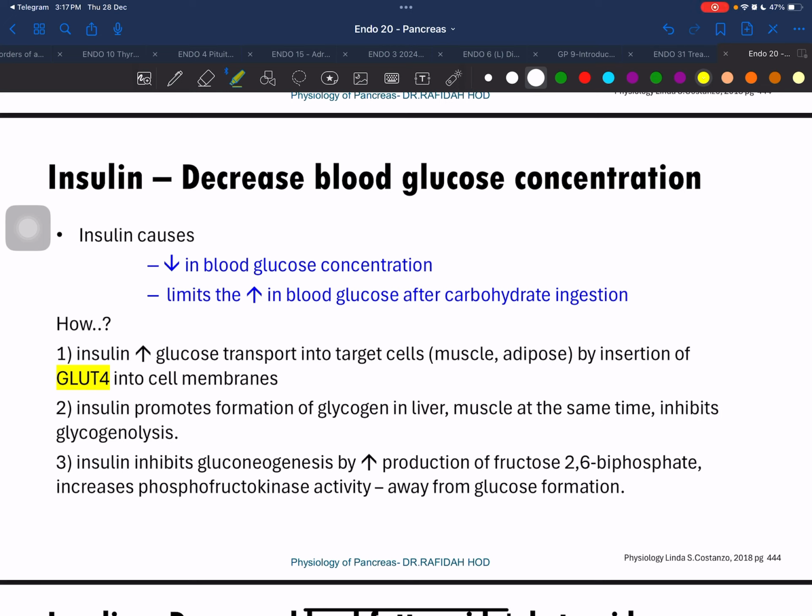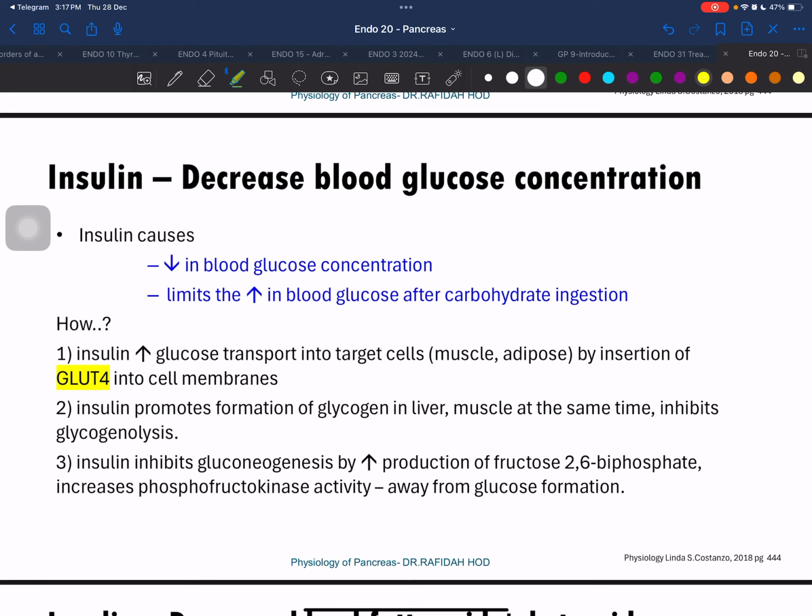And then the insulin will promote formation of glycogen in the liver, muscle, and then dia akan inhibit glycogenolysis lah. So these terms ni, dia akan inhibit, stimulate, and then which one? Jangan tertukar. Jangan you cakap inhibit glycogenesis ke. Dia akan menstimulate glycogenesis. Kan, dia akan form. It is anabolic. Insulin akan store. So dia akan store glycogen. Yang dia inhibit adalah the breakdown of glycogen. So do not be terbalik-balik all those terms.